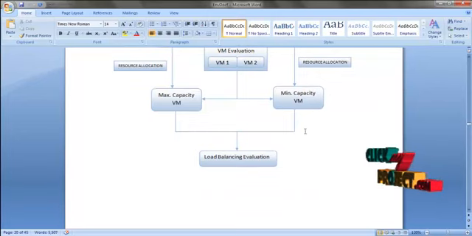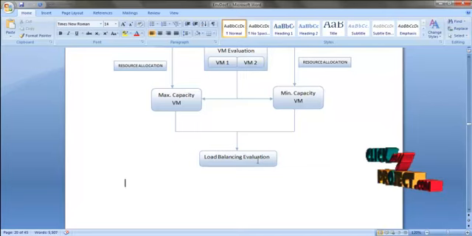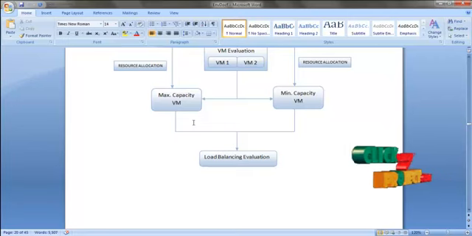After this process, we are evaluating the load balancing. We'll show you in a graph the load balancing, the initial allocation and final allocation after applying these conditions and techniques, and the CPU utilization and physical free memory utilization will be evaluated and shown in a graph.